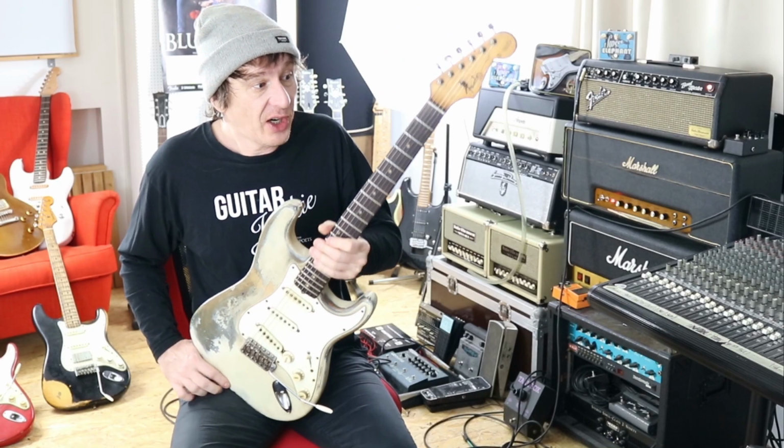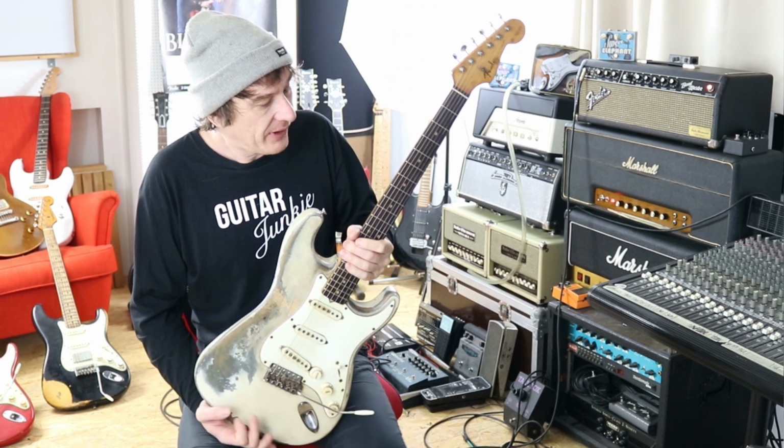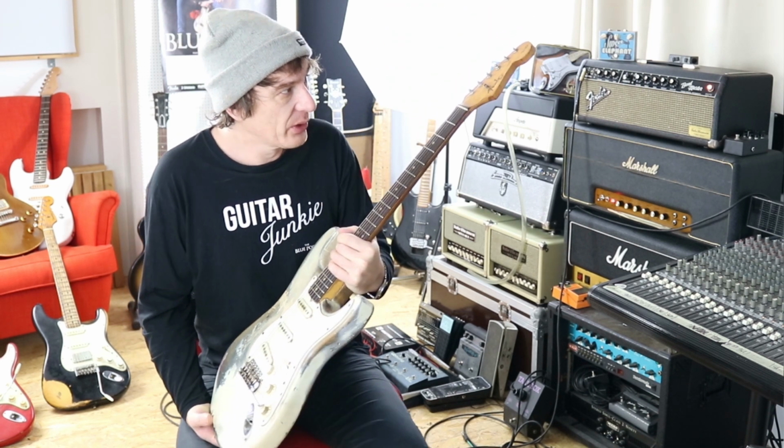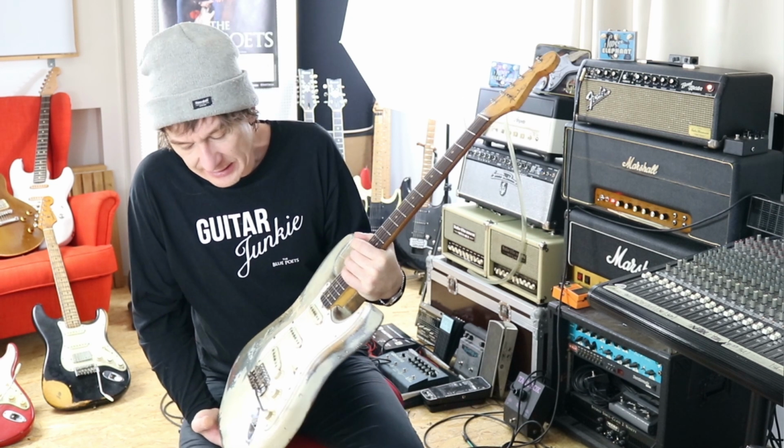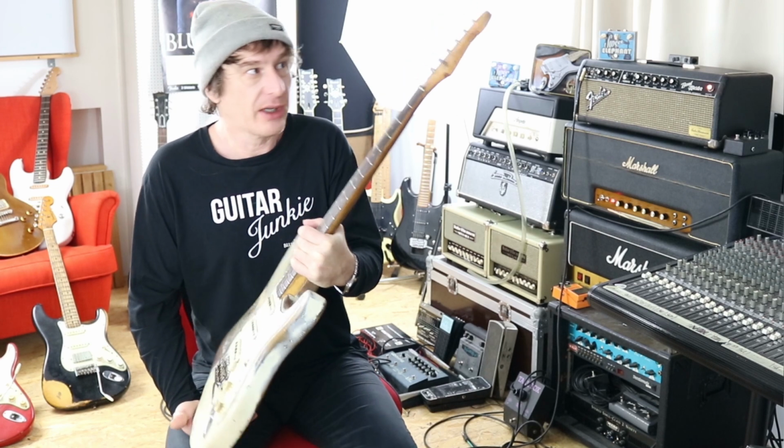So this guitar, it's not exactly easy to play. It has a very uncomfortable neck, it doesn't stay in tune, and it hums. And it's probably one of the best sounding guitars I ever owned.